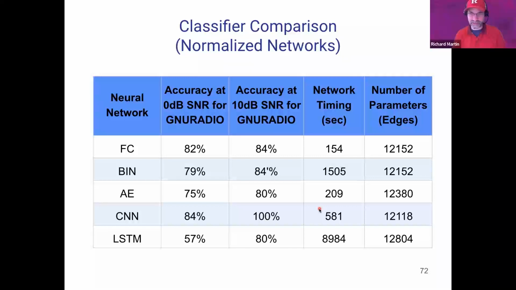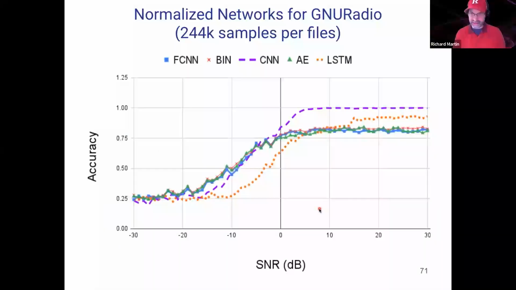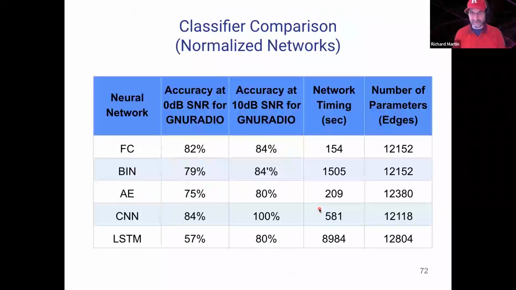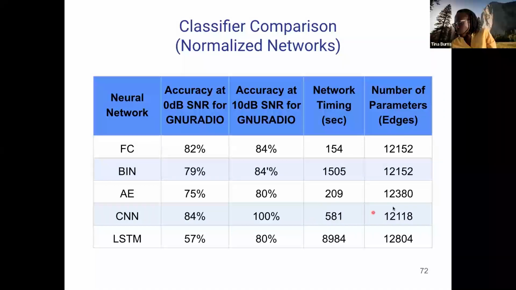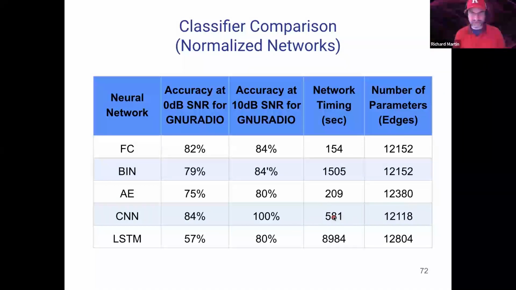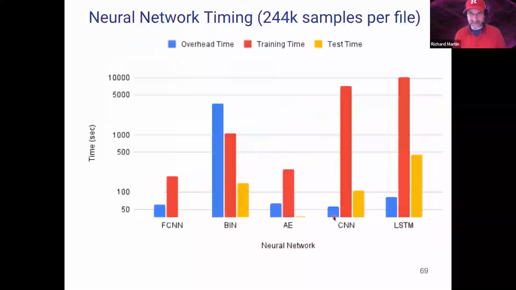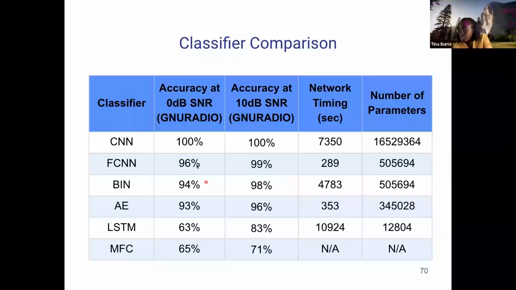So I have a quick question here. Looking at the CNN line there, if you decrease the size of the CNN to 12K parameters, the accuracy there was 84% at zero SNR. Yep. And then if you go back, what was the accuracy? Was it like 10% higher at 16 million? No, it was 100%. Okay, 100%. I probably should have done these in the same order. Right, so you're looking at about a 15% change in the accuracy level.